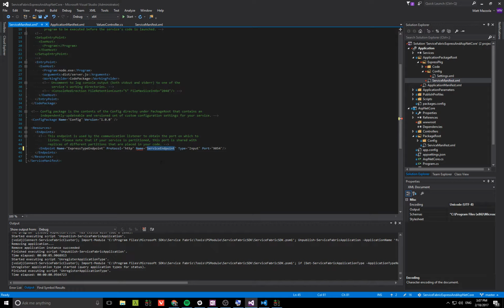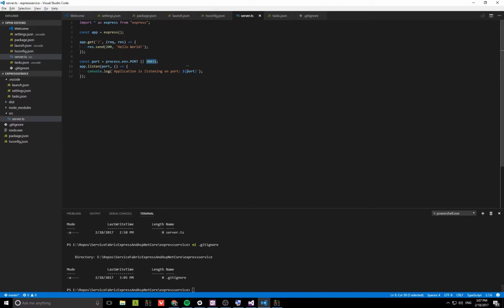And we already have a name. The names have to be unique, and we will use the 3031 that I used in my app. And I also add URI scheme, although it's a little bit redundant with the protocol. Okay, so basically what happens is this is going to tell Service Fabric that this guest executable is going to listen on 3031, and then we also have to make sure our node app matches here, and we do.